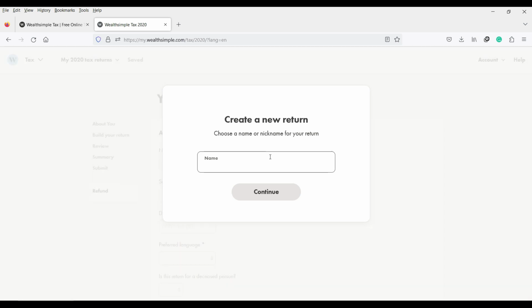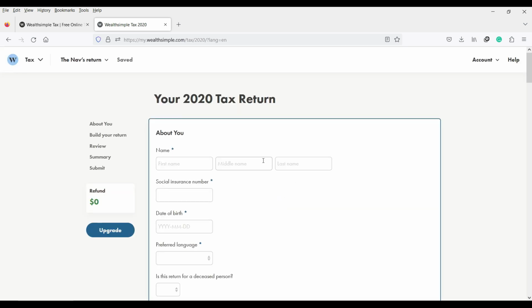So now we have to choose a nickname for this return. Let's say I'm choosing the nickname, then continue. Now you have to fill out the details about yourself first. Name and the last name.